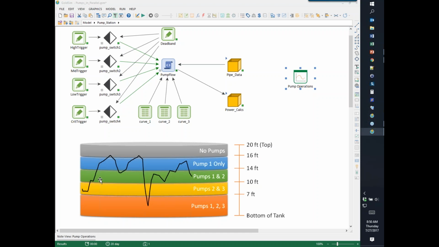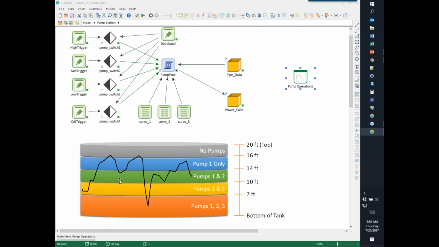And so, yeah, to be more efficient, we would use the smaller pumps when we only need a small amount of flow to essentially top off the tank. But we don't want to turn on and off this big pump very often. And in reality, what you might have is what's called a variable speed pump that can be ramped up and down, and then you would only turn on and off the very large pumps that might be constant speed, only when you absolutely have to.